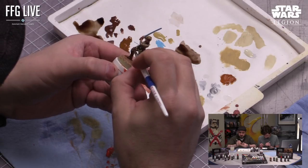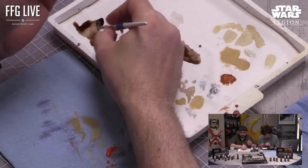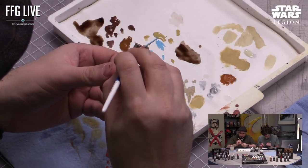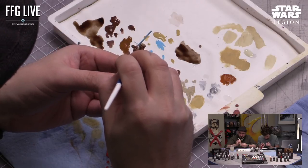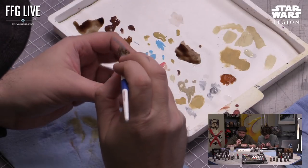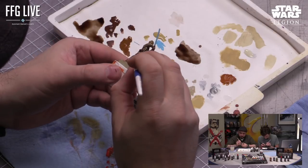All right, so we're going to just wash in most of this guy here. And trying to be careful to not have it pool up too much as we apply it and spread it around, but still get all the definition in all these recessed areas as much as we can. Yes, I feel like I'm getting some pools in some areas, so I'm spreading that out. Yeah, don't be afraid to pull it out, move it around.